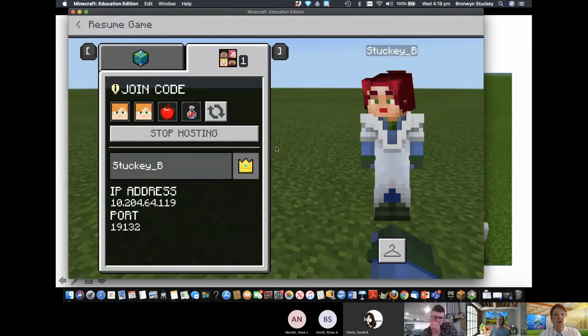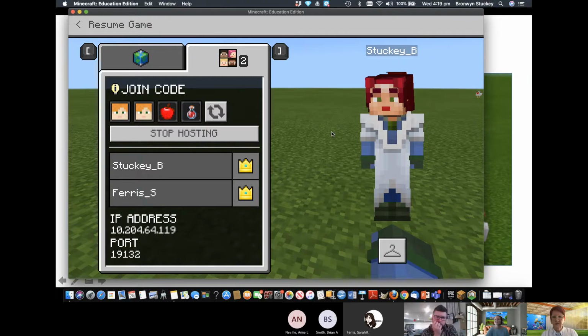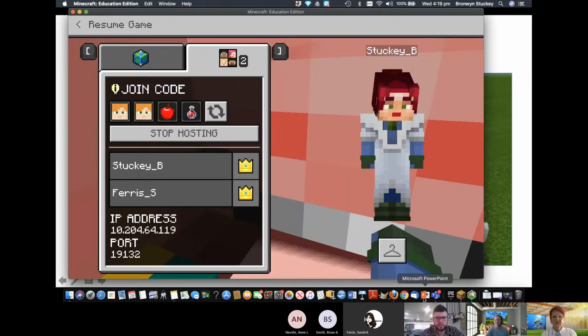Because I've told it I'm going to host the world, it's now giving me the host options for the world. So the join code, if I mouse over it, is Alex Apple Potion. You could use the IP address, but let's see if we don't need to, and we can go straight to using the join code. So if you're going into the world, you're doing join instead of start a world, you should be using that join link. Let me just bring that up on a slide. And we'll all land on top of each other probably to start with.